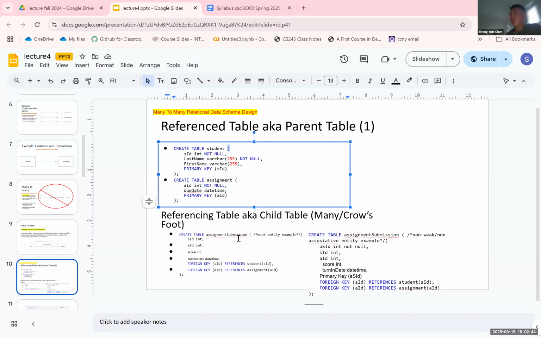So you just end up using the names of student and assignment. You just use both parent names, and that will be okay too. In this case, we thought about something like assignment submission. That's fine. That's the action between them.